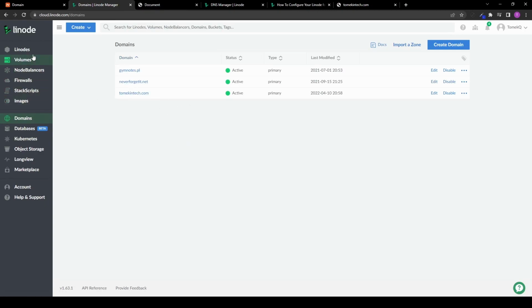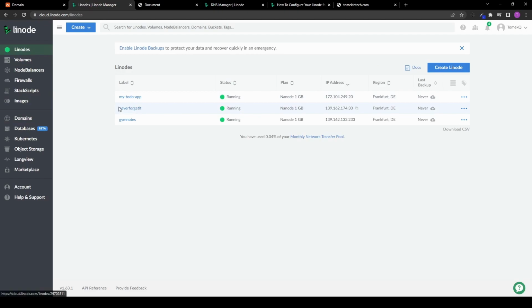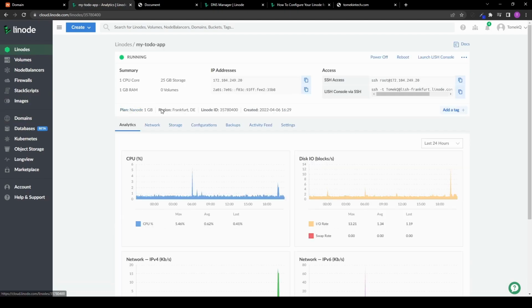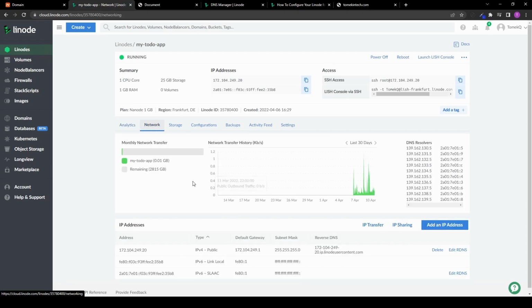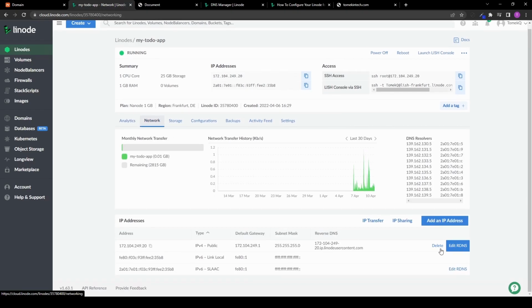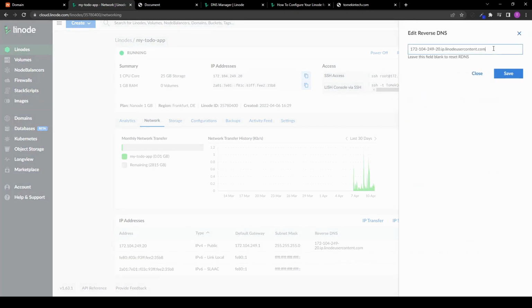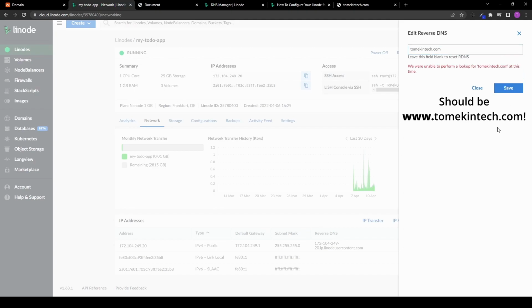We go to our domains, to the nodes, because now we need to go from the server side. So let's click on our domain, on the network tab. And here in the IP addresses, you'll have this address. And now let's go to edit our DNS, so reverse DNS. And now instead of this value that we have here, let's say our domain name. Let's click save. And exactly, here we can get an error.